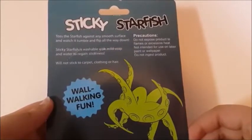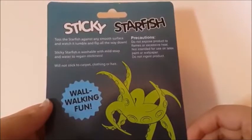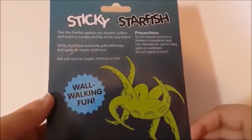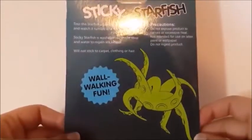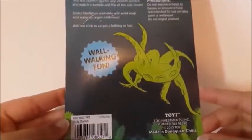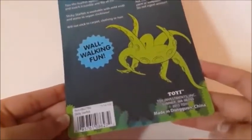And you can wash it with soap so it can regain its stickiness, and it will not stick to carpet, clothing, or hair. And there's some precautions. Do not use it on latex paint or wallpaper. I don't remember what paint I have on my wall, so I'll have to check that out before I stick it on my wall.